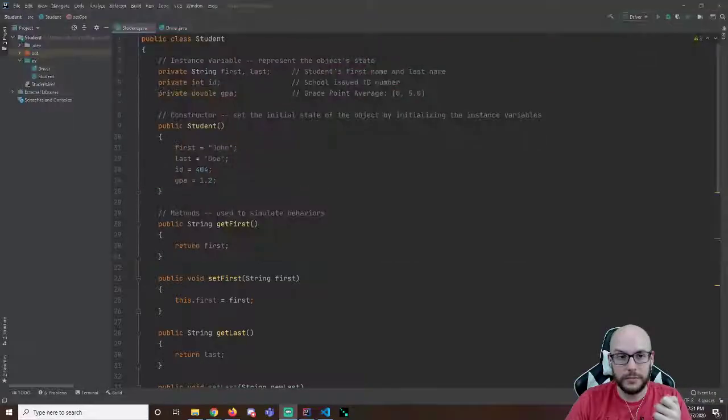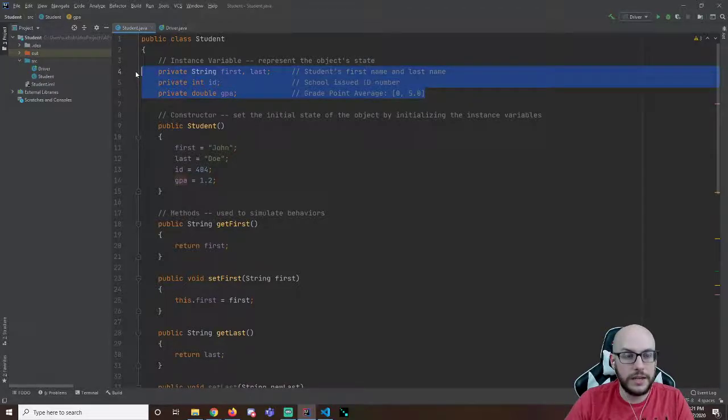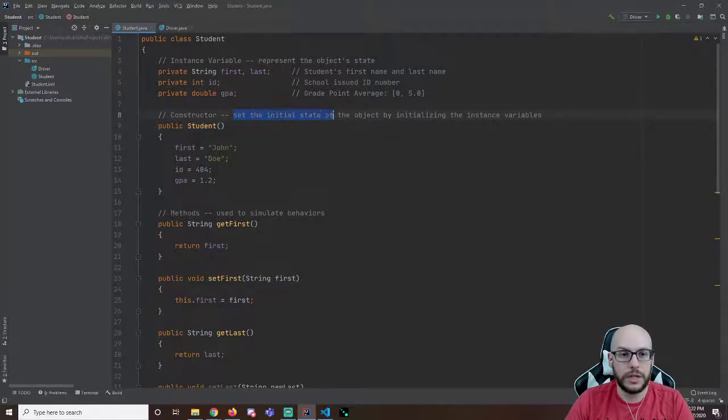So let's get started. Here I am in the student class. I got 4 instance variables, right? Each instance variable represents a single property or attribute, something like a first name or a last name in the case of our student. I also have an integer that stores my ID, GPA, that sort of thing. These 4 instance variables collectively make up the object state. We then see a constructor. This particular constructor doesn't take any arguments in, and it does what constructors do, which is set the initial state of the object by initializing the instance variables. These instance variables are declared in the body of the class, but they don't have a value. Right? It's the constructor that gives them their initial values.